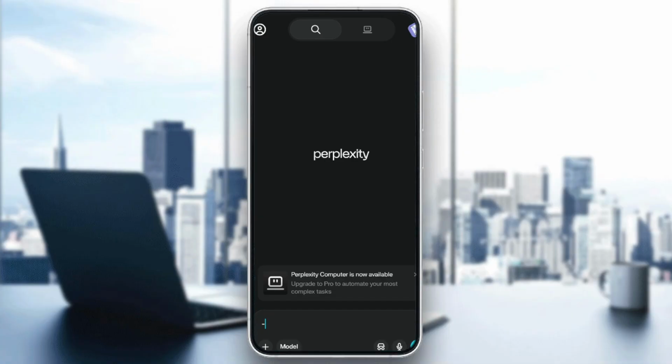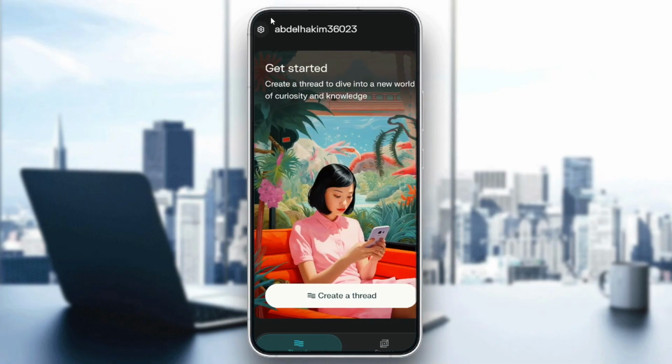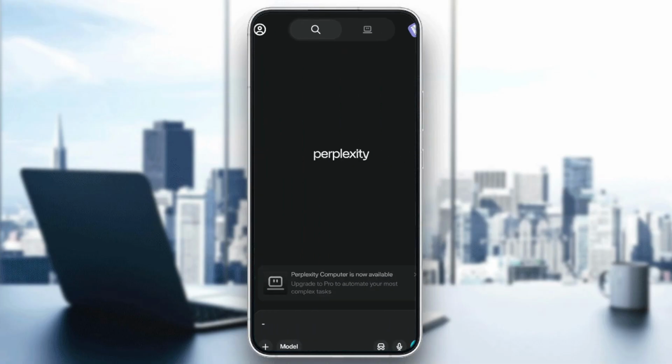Try also to refresh your session. A stale session can cause connection drops. On browser, press Ctrl plus F5. I'm talking about Windows, but on Mac you can press Command plus Shift plus R. Then force quit the app and relaunch if you are on mobile. As a pro tip, you can log out and log back in to start a fresh session as well. From here, go all the way to your profile settings, then tap Log Out.